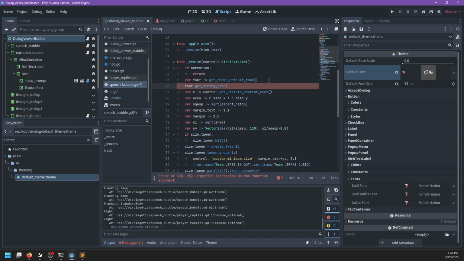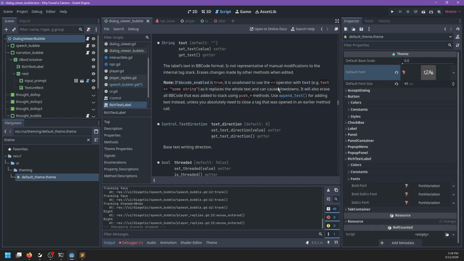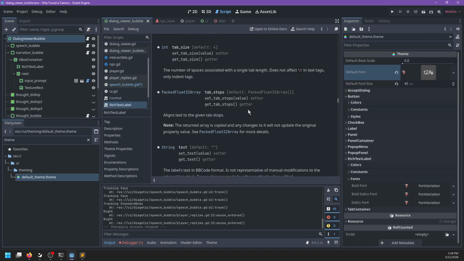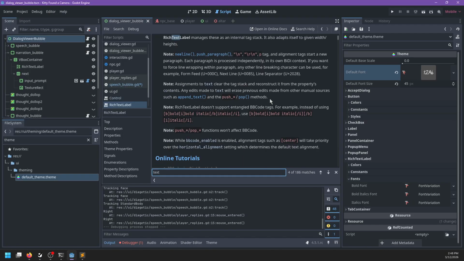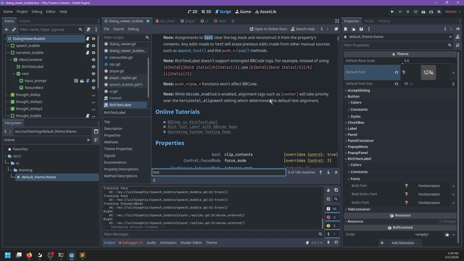Okay, and then we do area dot... No. This is control.text. But I need to make sure, because this is BB code, so it is unadvised to use plus equal. Okay, yeah, because it replaces a whole string, causing slowdown. Use append text. Okay, so I need the processed text, though. So how do we get the actual displayed text? Because I don't want any of the controls that were in it.